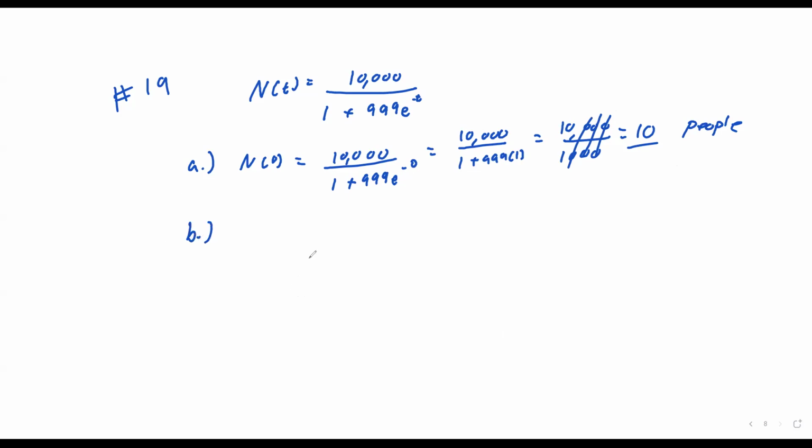All right, part B then just says how many people have caught the flu after 8 weeks. And this model's t does represent weeks, but do watch out for that. It could have said weeks and then t is in months. So you would have to change 8 weeks into 2 months because we represent 4 weeks in a month, give or take. So here we go. That would be what's N of 8. This time I'm not going to try to do it by hand because that's going to be a big old fraction. So let's switch to our calculator.